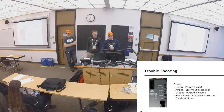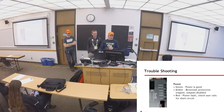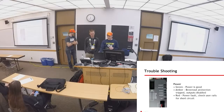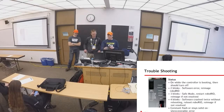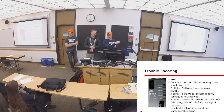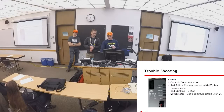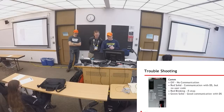We have a ton of stuff in this presentation, but then getting into troubleshooting, the RoboRIO manual has a lot of stuff on here. You should start recognizing what your lights and statuses are on your RoboRIO. So this kind of walks through the blinking and stuff on there, what's blinking, what's not, and what the status of it is, if you're in safe mode or it's restarting. The FTAs use this quite often because when you're trying to get your robot connected to the field, this is what they're looking at. They're looking at the radio light status and they're looking at the RoboRIO status. So you can tell what's going on as you're trying to connect to the field. E-stop red and solid on your driver station.